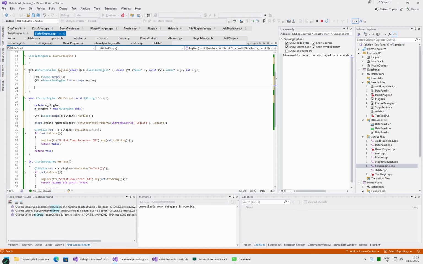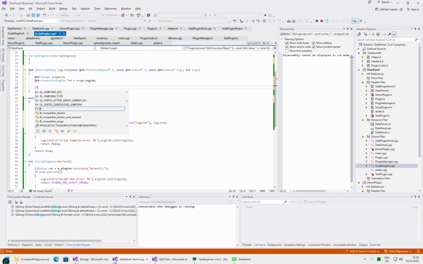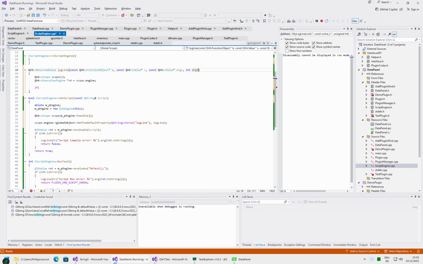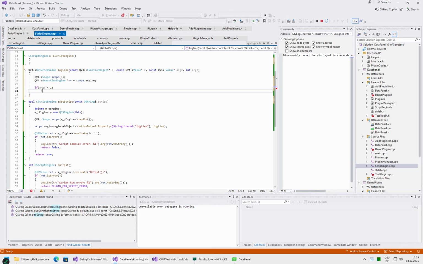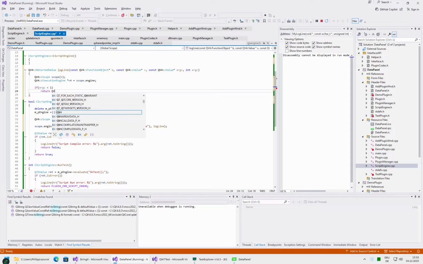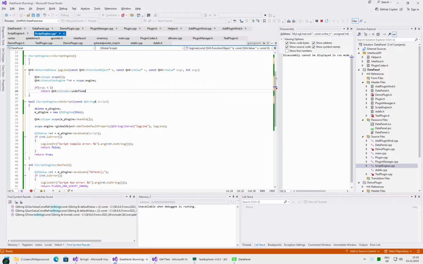Okay, and basically for our function we want it to be similar to the other one, so we just check if the argument count is greater than 1, and then we are already happy. If this is less than 1, we bug out with an undefined return value.